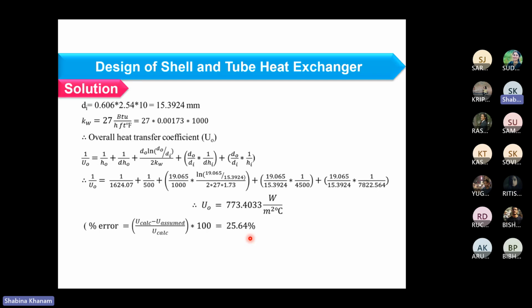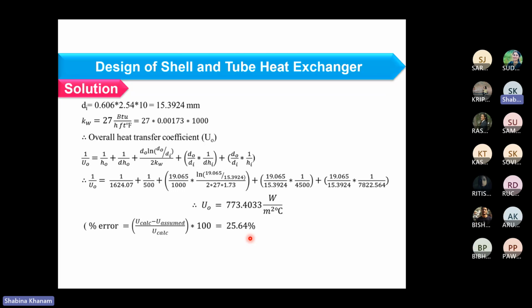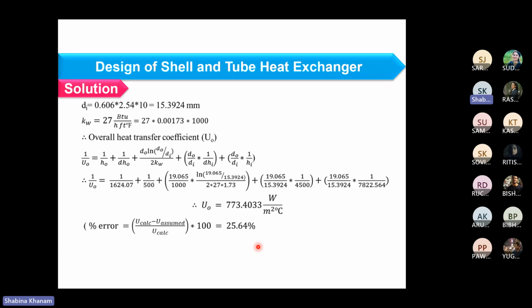Okay, however, if you replace the assumed value with the calculated one, you need to change the whole calculation from the area. If you do that, you can bring it to the permissible limit within plus minus 30%. That part you can do on your own. I'm just moving ahead with this. However, ideally iteration is required at this moment.